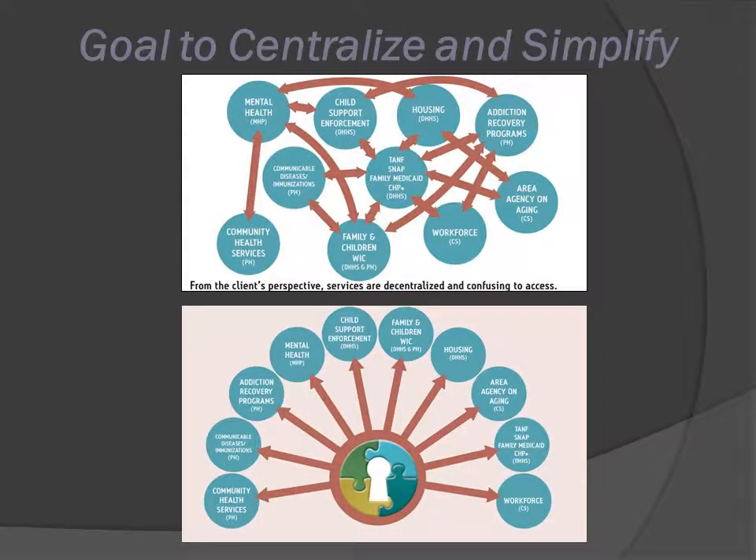On this slide, what you are seeing are all of the different services that are provided in the new St. Brains project. As you can see, right now it is very confusing and decentralized. As we move to our new design approach, we have a one-stop shopping approach where there's one portal coming in for our clients, and then all the services radiate from that central location — much easier for the clients to navigate.